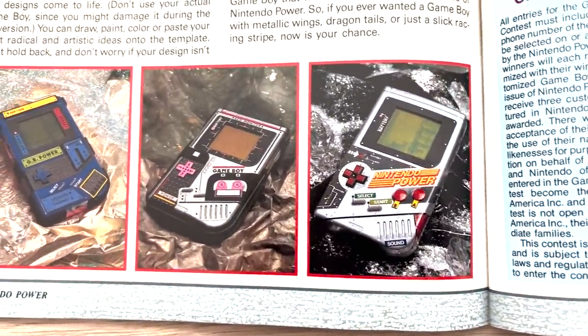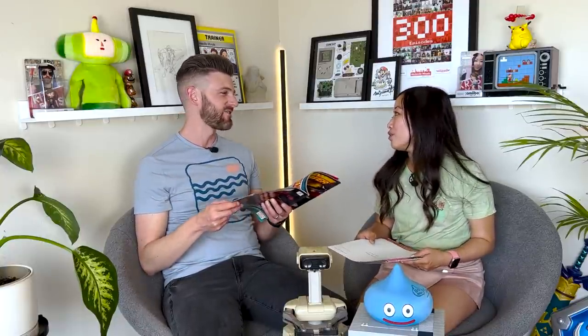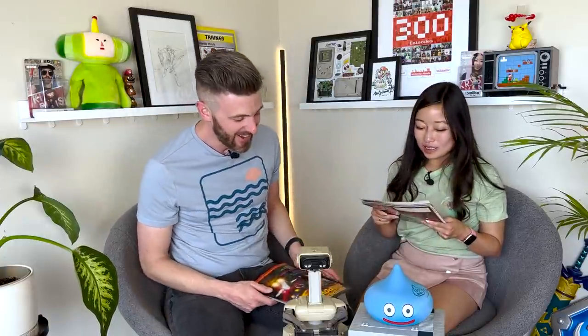They had another one when the SNES came out — you could fly to the headquarters in Redmond, Washington and be one of the first people to get one fresh off the airplane. Can you believe it? They should do that again, that'd be so much fun. The world was so different. Did you enter these contests? No, I didn't — I didn't think I'd ever have a chance of winning. But I was definitely like, wow, that sounds cool, that's a real prize. They were bringing the heat with these giveaways — Super Bowl for four? That's tens of thousands of dollars.